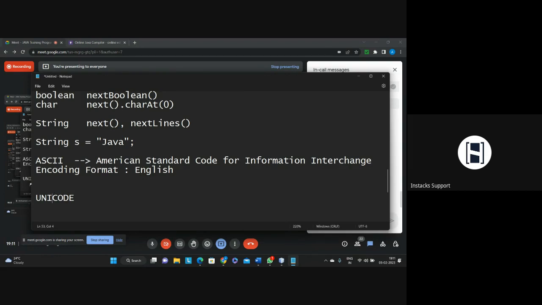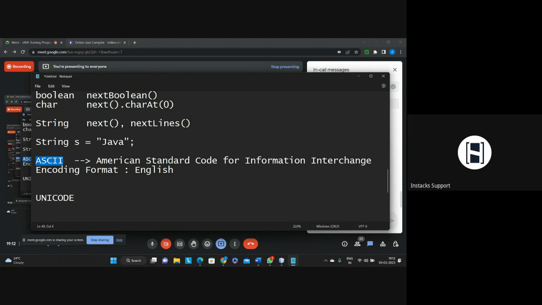So take up all the remainders from bottom to top. That is our binary value. So if I have a number representation, then it is possible for me to convert that character into zeros and ones. So that is why we are following this ASCII format.